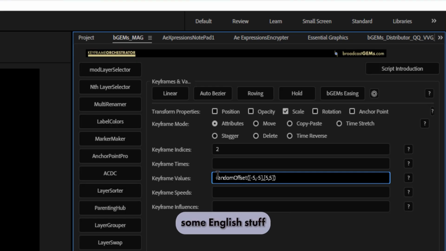It's some English word, and then they have parentheses, and you type numbers in them. So what I'm telling the script to do is, hey, for the scale property, for its second keyframe index, apply a random offset. It's JavaScript driven and only works in this script.